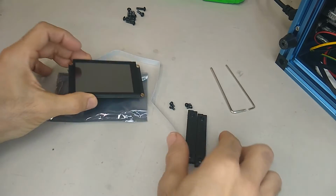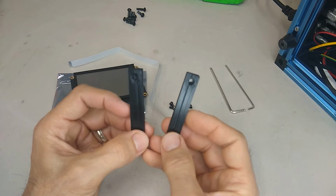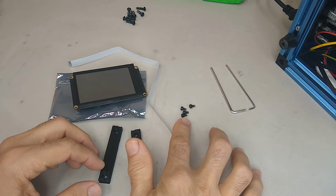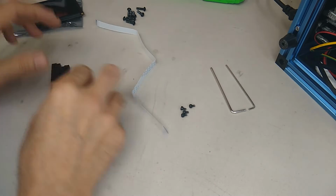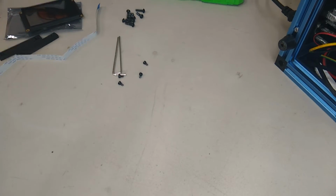All right, and then these two other pieces are to fasten it to the mounting points on the Corception 300. So that's what these are for. And then these are for the 4 original screws to fasten the display down. All right, so let me get this out of the way, and we'll pull the board off, install the ribbon cable, and then the software.